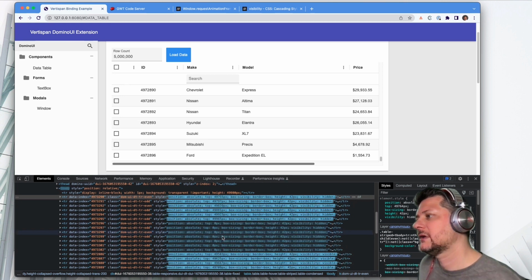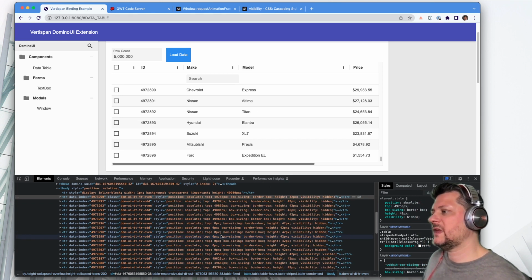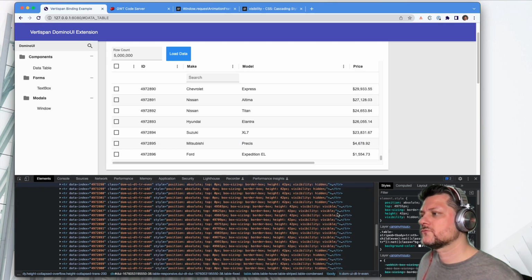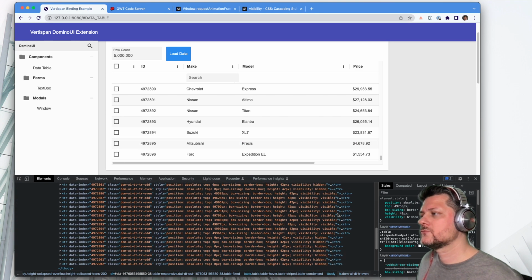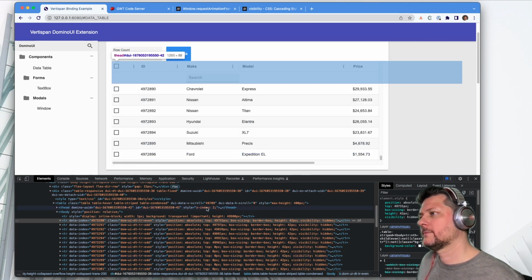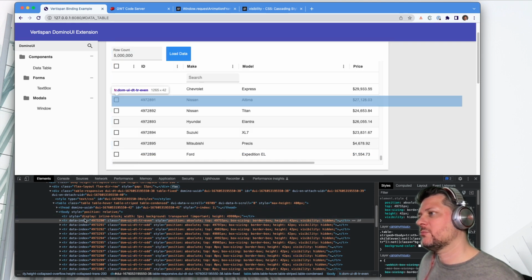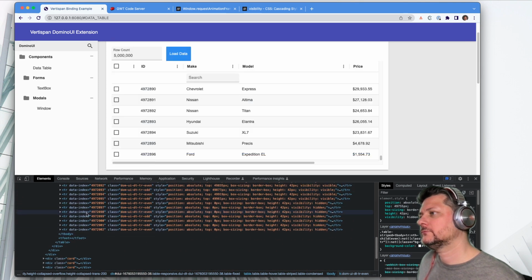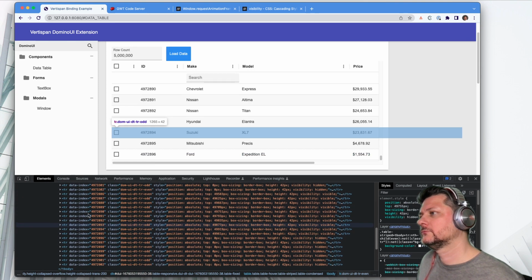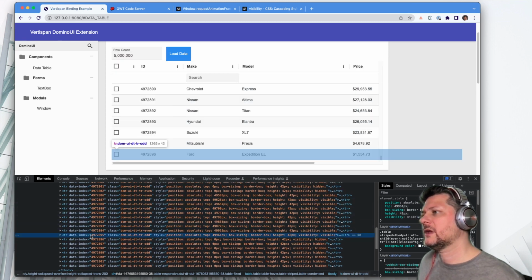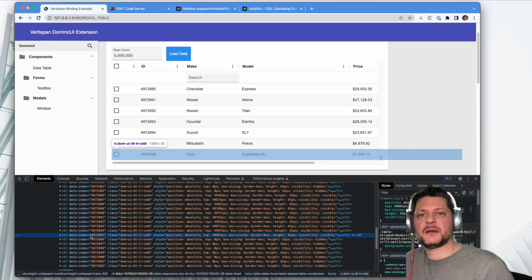It's not even loading the end. It's actually chopping off quite a bit. Yeah, this is the last record that it's getting.